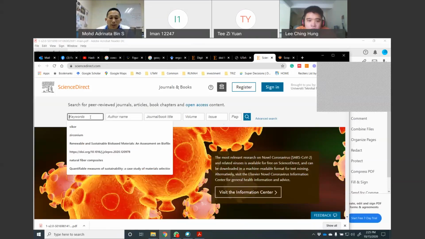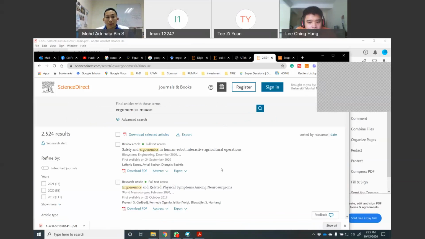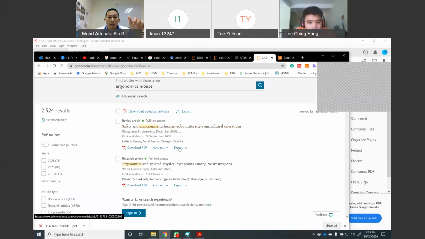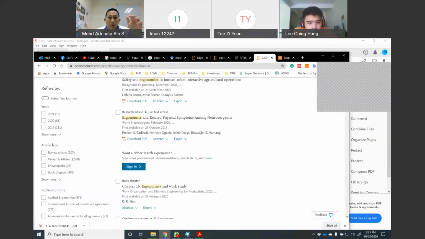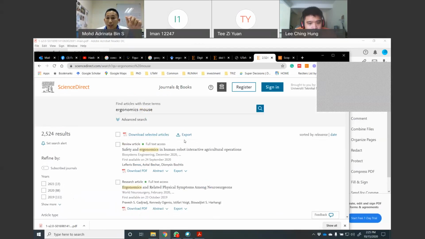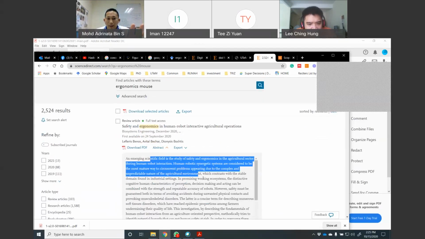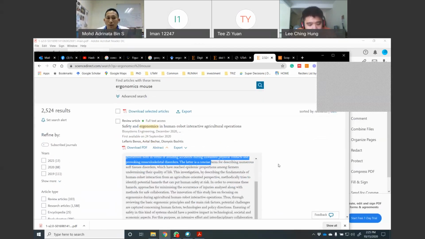Okay, so you can type ergonomic mouse, enter. Okay, so there are papers that you can filter your results to minimize them. So in 2021, they have 13 papers for ergonomics. Okay, so you can read the abstract through the system, read the abstracts, and emerging scientific blah, blah, blah. Okay, so this is not for me.